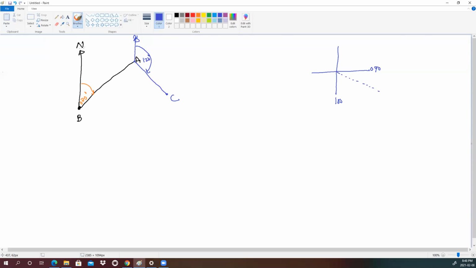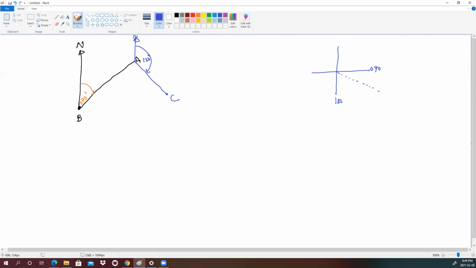So I started out with my first north line because I knew I was doing a bearing drawing. It says a bearing of point A from B. So B was my first point of reference, and I put it there. And then A was 30 degrees from B, so I just find 30 degrees and have my A, right? That was the first part. Everybody comfortable with that? Yes, ma'am.